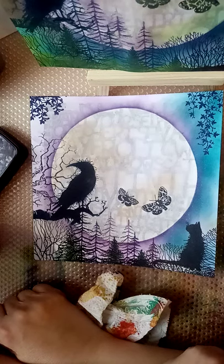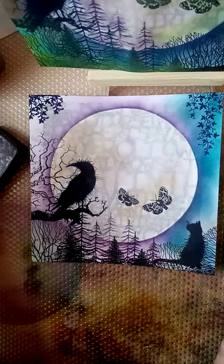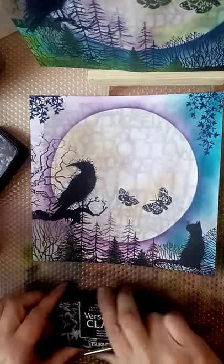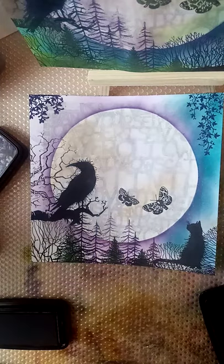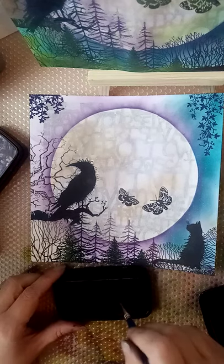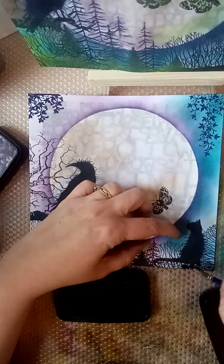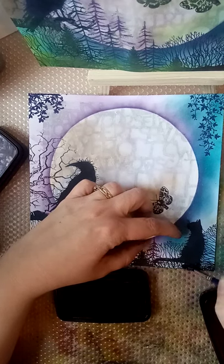This will hopefully not be too long — we're going to finish it off. First thing I'm going to do while I'm thinking about it is finish colouring Mooch, well the bit of branch that Mooch is sitting on. So I'm going to get my paintbrush again and just go over that area in black that Mooch is sitting on.